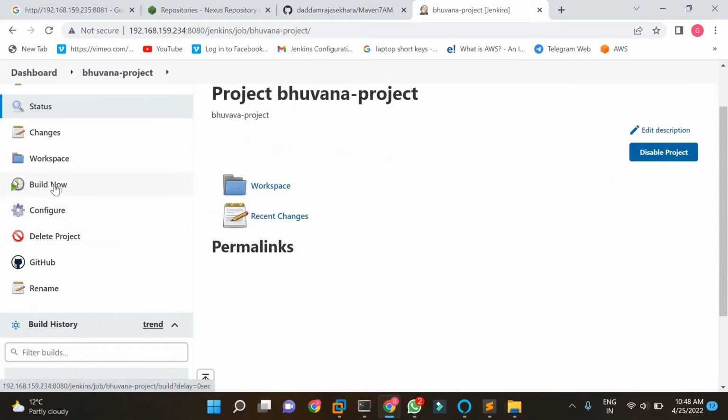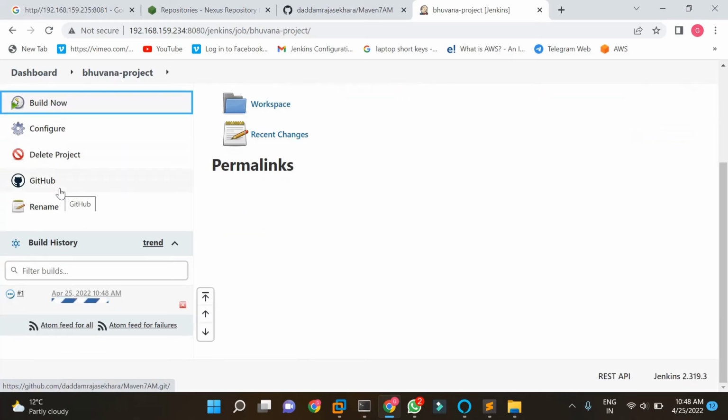So we are building the project now. For this we'll click on Build Now. The project is building. If you observe the left-hand side at the bottom, you'll see a green color before the number, so that means the build is going to be a success.